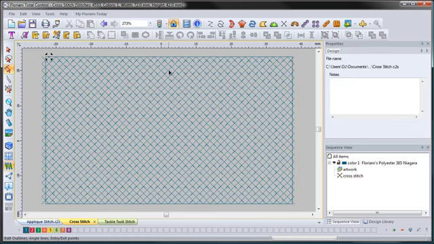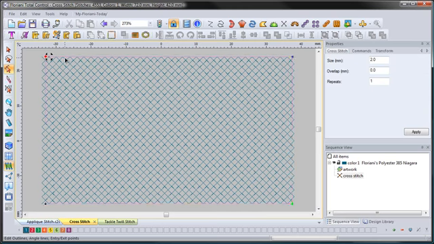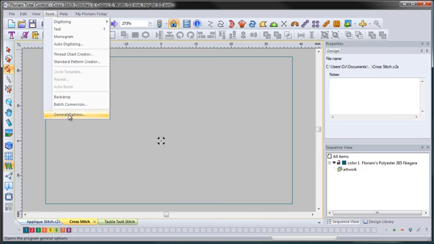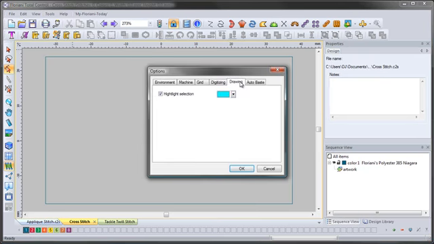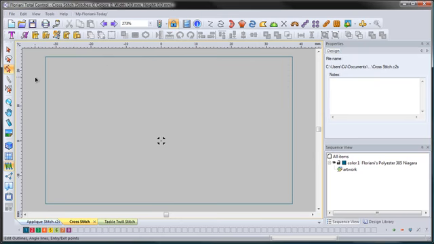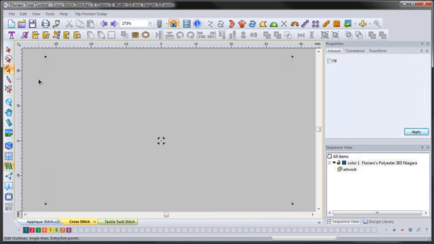Okay, so what I have now is this cross stitch that I just created, and I did it based on just plotting it utilizing the cross stitch tool. I'm going to go ahead and Control Z. Basically, I'm just wanting to undo it. I'm going to go up to my tools and in general options, I'm going to switch my digitizing mode back to standard here and hit OK, just to get back into where it automatically puts start and end points in for me.